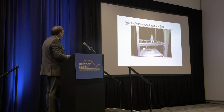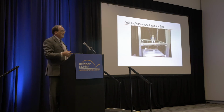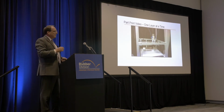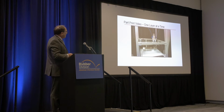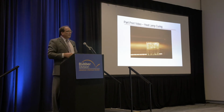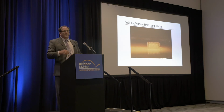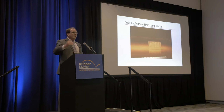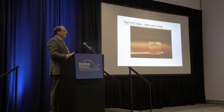One layer at a time, as I said. What you're seeing is the part A and the part B of the LSR being put through a dispenser, and then through a static head, and then through the nozzle, and laid down. This is real time, and it's being laid down to create this Z-slab configuration. And you see the layers being built up. And then comes along the phase where that layer is cured. That's infrared. That's heat. That's a 600K infrared bulb. And we cure within 12 seconds. It's a heated table and format, so we keep everything isothermal. As we build up the layers, each successive layer has the same heat input. These are all very important constraints with respect to the functional design characteristics.